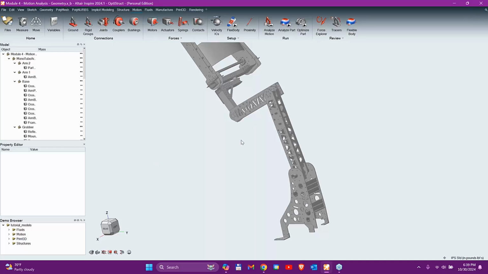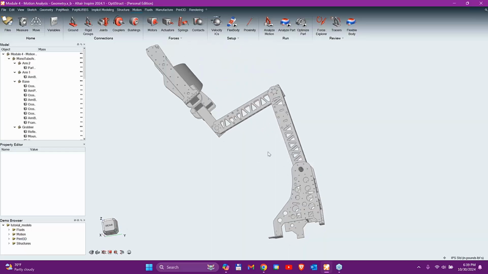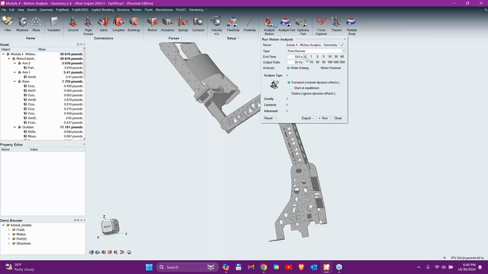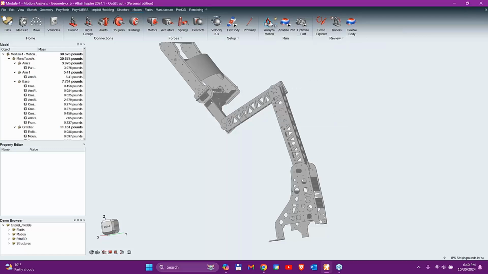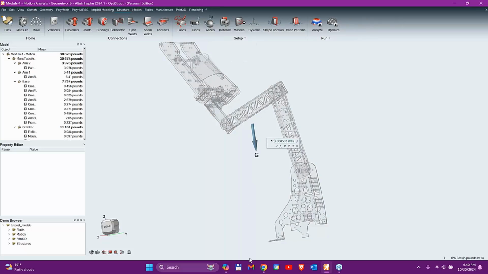And the way that we go about defining the motion capabilities of our particular design is we typically start here on the left and we work our way across. And the first thing that we're going to want to do is establish a ground. And the reason we want to establish a ground is because if I come here, let me just analyze this for 1 second here. If I come here and I quickly run the motion analysis, you're going to see, oh, it just falls. Well, the reason it's falling is because if I come here and take a look at gravity, gravity is pointing down.